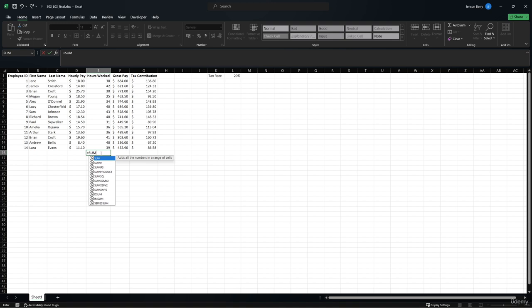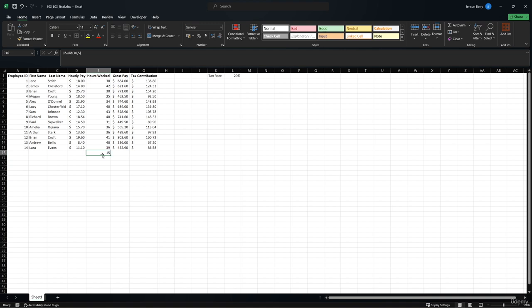After typing the function name, we'll then need to open a set of parentheses so that we can enter our arguments, or in other words, what data we want the function to work with. To be helpful, Excel also provides us with some guidance on what information it's expecting. Here, it wants a number followed by a comma and then one or more numbers. We'll start by putting a 10, a comma, and then a 5. We'll then close our parentheses, hit enter, and Excel will automatically sum these numbers for us.